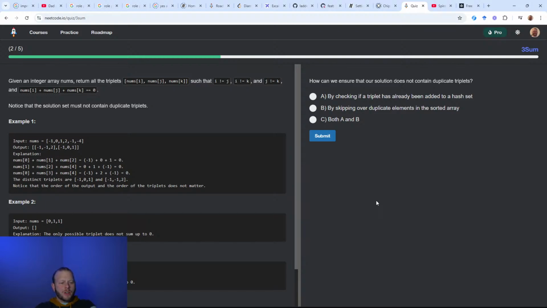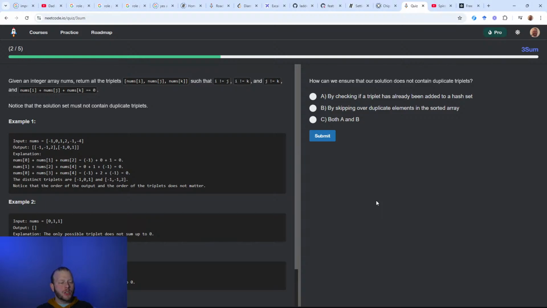How can we ensure that our solution does not contain duplicate triplets? I would use a set, by checking if a triplet has already been added to a hash set. Fine, you don't even really need to check that, you can just skip over duplicate elements in the sorted array. Yeah, that's smart. Do you want to do both of those? Maybe.